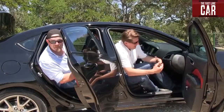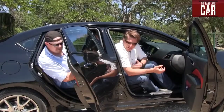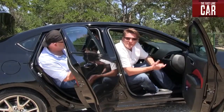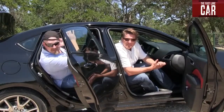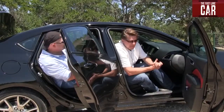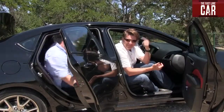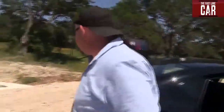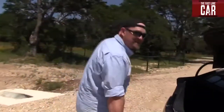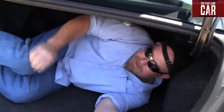All right, unlike the Giulietta, there's a lot of room in this car because it's wider, taller, and longer. And Nathan, how about in the back? The Giulietta has no headroom. Yeah, there's a little bit of headroom back here, but you definitely have to be careful of this little sill right here. You'll bang your head on it. So the question, of course, my friend, is... Oh, yeah. All right, do I fit? Does Nathan fit? I'm gonna show you, but we're gonna do it a little bit different this time, because this is surprisingly roomy. Yep, I fit. You can put a golf bag in here with me, baby.